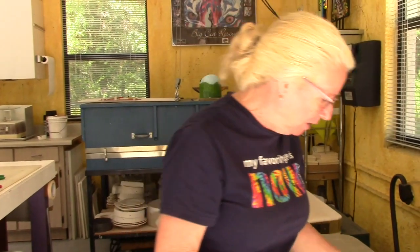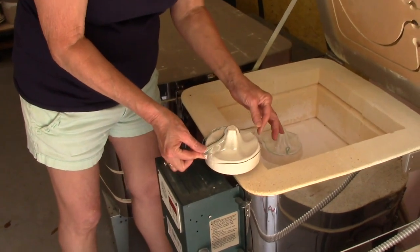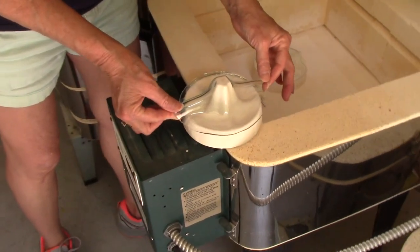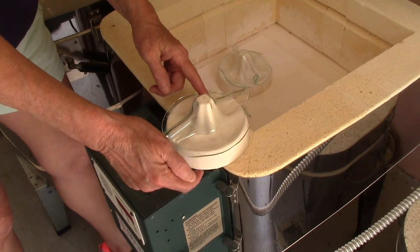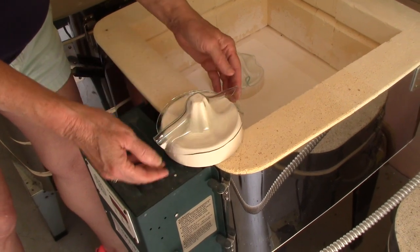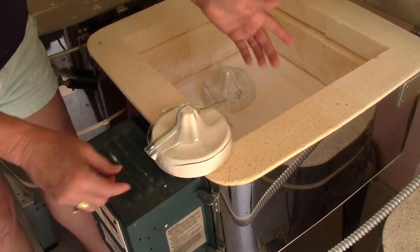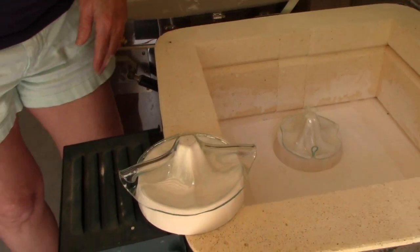So I took the pieces, refired them again to 1265, hoping they would even out and I wouldn't have this taco shape — I hoped to end up with a nice floral-looking piece. Well, that didn't happen. Let's take this piece out and off the mold. This is supposed to slip right off. Remember, ceramic cools slower than glass, so this getting tight right there is potential for breakage. Look at this shape — that's ridiculous, I have no idea what to use this for.